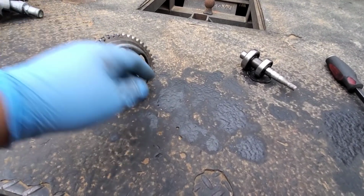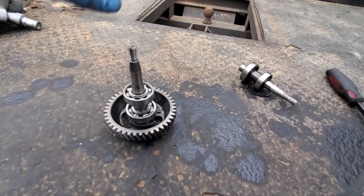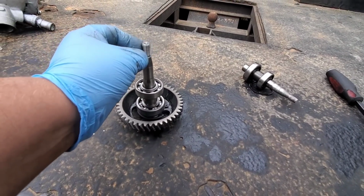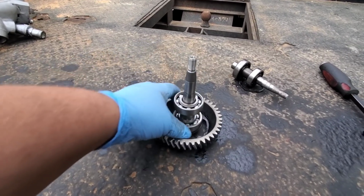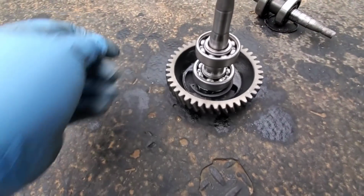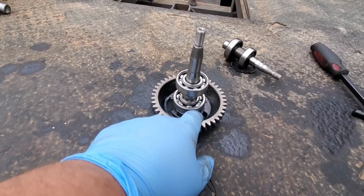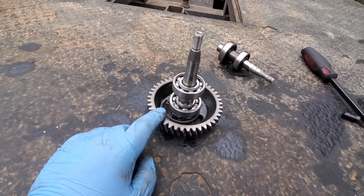So what I did is I put my flat bar underneath of it, set it vertically in the press like this, and put a soft jaw on top to press down because I didn't want to damage the threads, which they look like they came out perfect. But doing it this way, I just let the snap ring sit just like that down in the gear. So there isn't a possibility or any way that you can get the snap ring pressed between the bearing and the gear. I have seen people do that before though.